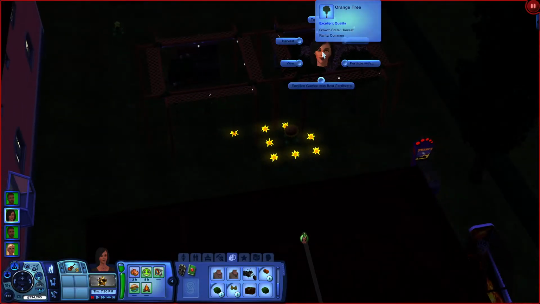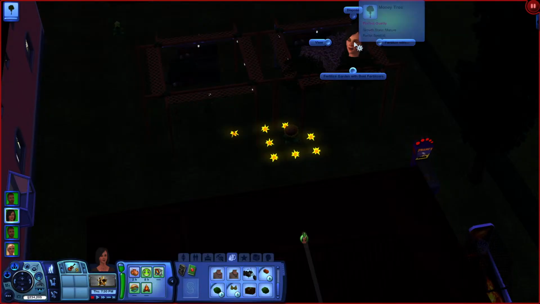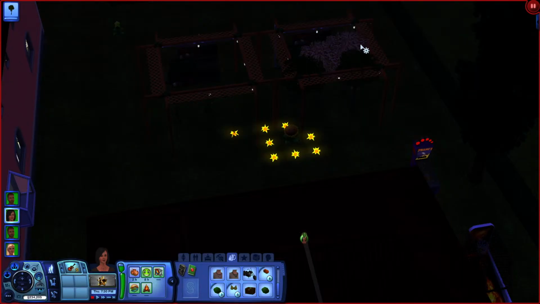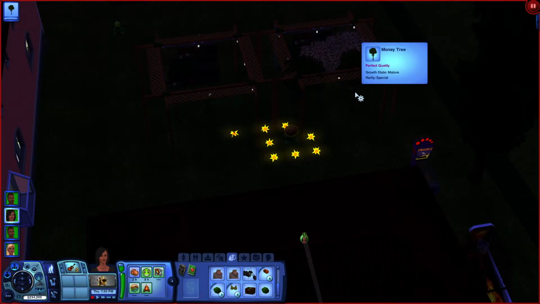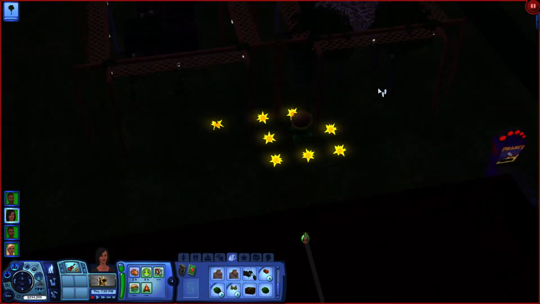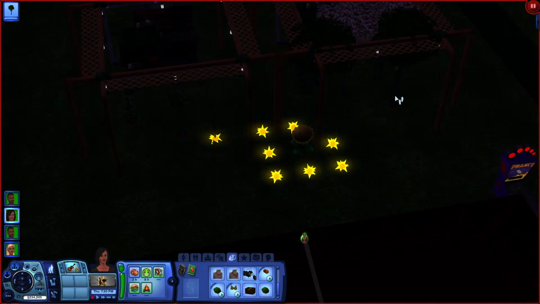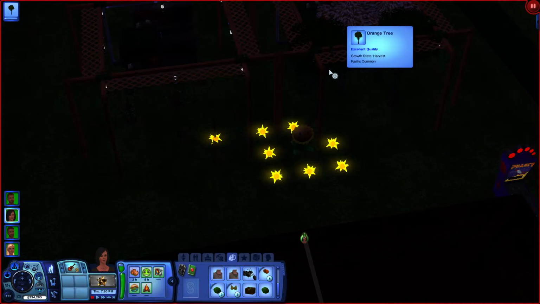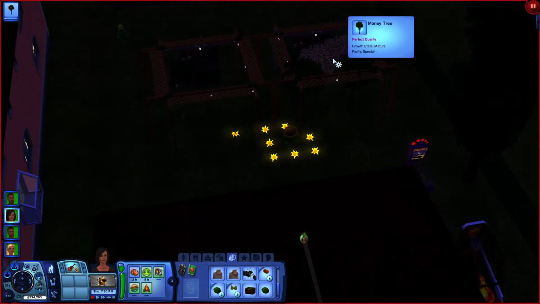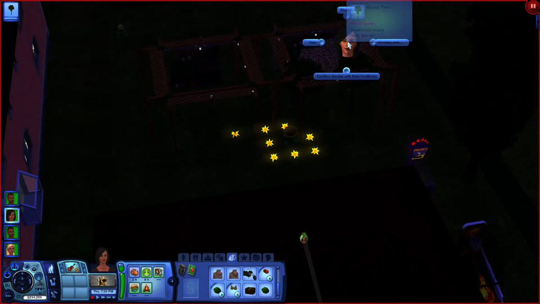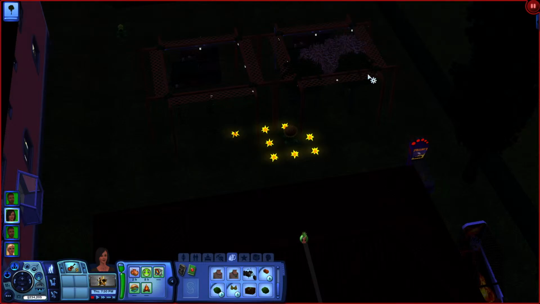Let me see if there's anything that needs to be harvested. Yeah, so we've got that money tree needs harvested. Okay, that does not, I'm just going to get rid of it. And, okay, so this, let me see. Wait a minute, that's not a money tree, is it? Why does it say it's a money tree, but that's a fruit tree. Okay, so this green one here, it's saying it's a money tree, but it's not. Yeah, so I'm going to keep the orange tree and then just get rid of this stuff. Okay, yeah, that's what I'm going to do.